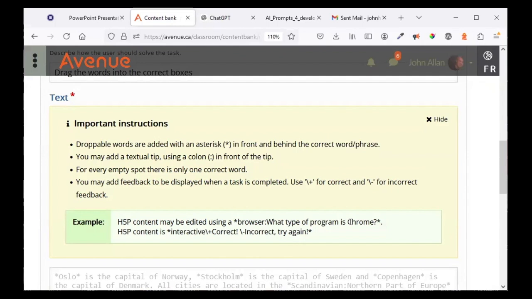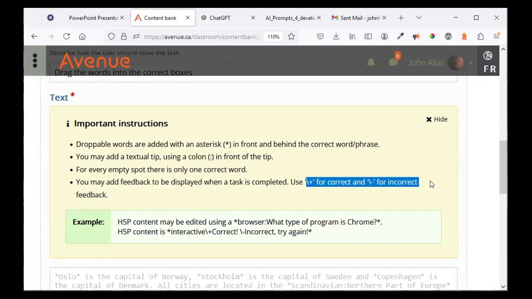So the first 2 prompts we put were basically just give me some questions and make sure one's right, make sure the other ones aren't. But here you can add a tip, and then you can have feedback. Remember we saw the feedback on this one before, where each question had feedback, whether it was correct or incorrect. I learned that down here, right there.